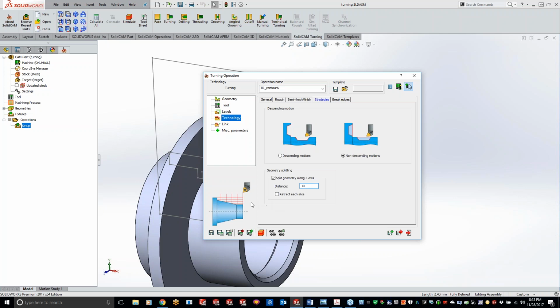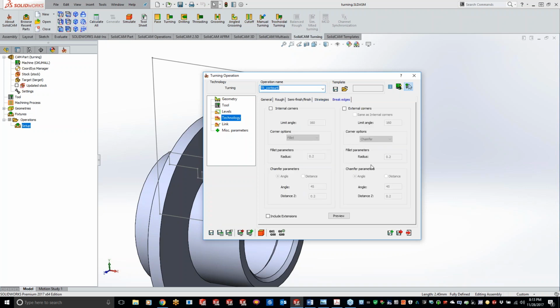So instead of doing the entire geometry, it's splitting it up, partitioning it off, I guess you could say. And then you can do a retract for each one, so it goes up and around it. But like I said, this isn't one that I've seen used very often by any customer, and I personally haven't used it very often. But the option is there for you guys.